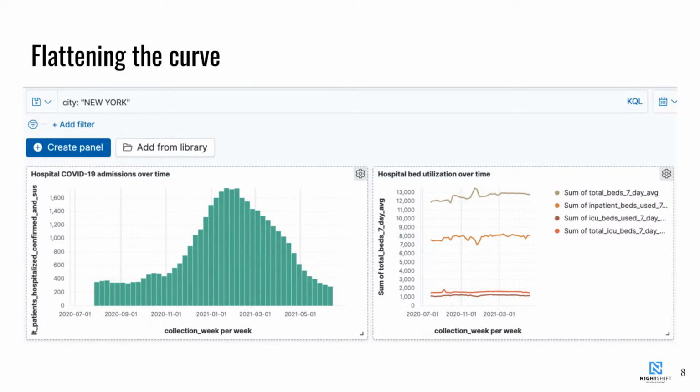But what if hospital bed utilization isn't actually the right metric? Because suppose you're getting a lot of hospital admissions, but each person, instead of getting the care they need, is getting rushed in and out because so many people are coming in. That's not something that's tracked super well in this data. So that's one of the things I want to do follow-up research on. But my initial pass here is, oh, flattening the curve looks pretty good. But there's a lot of caveats there. The way we treat COVID-19 has changed significantly over time. So if I had actually been able to get the data back to March, I think it would perhaps be even more interesting to look at.